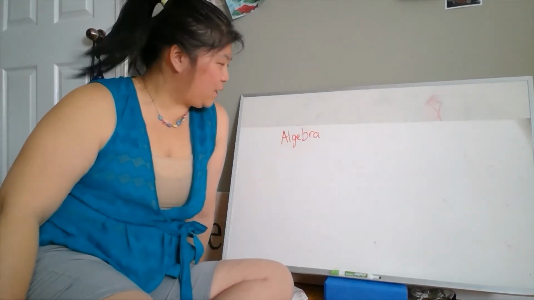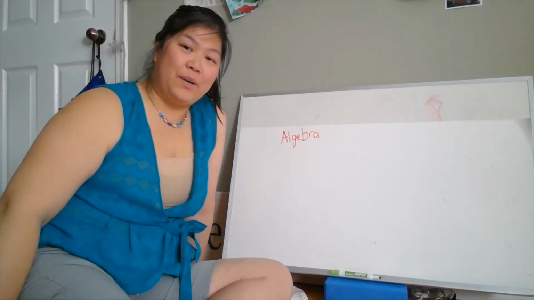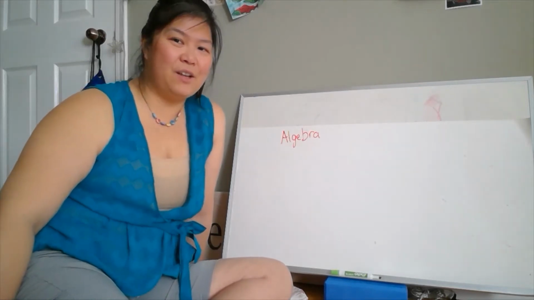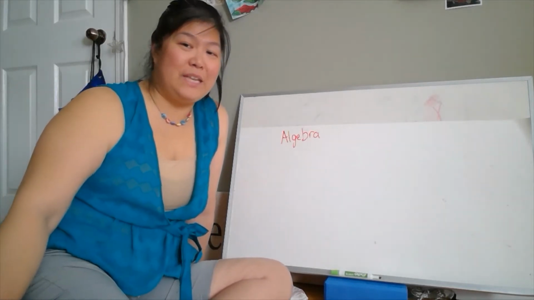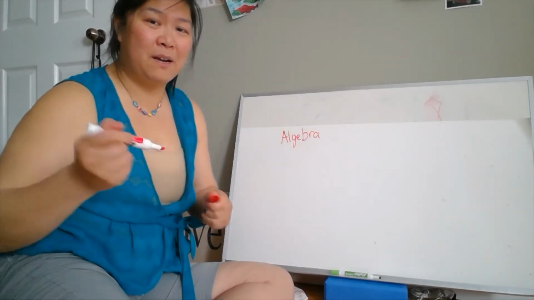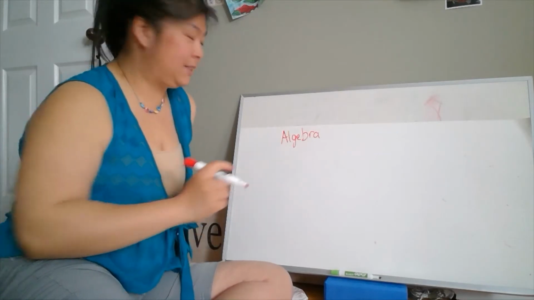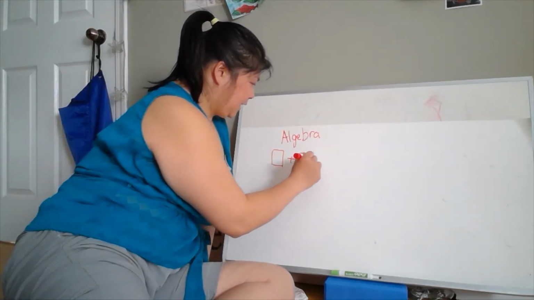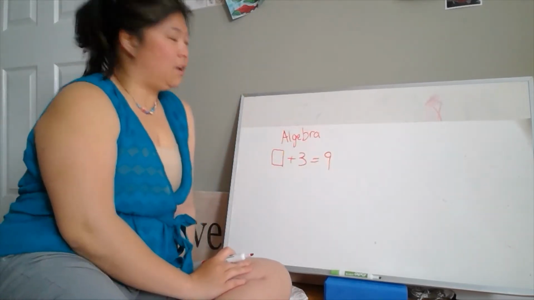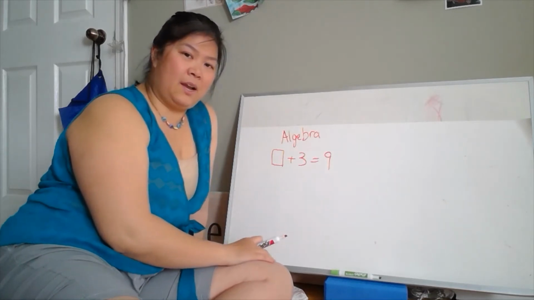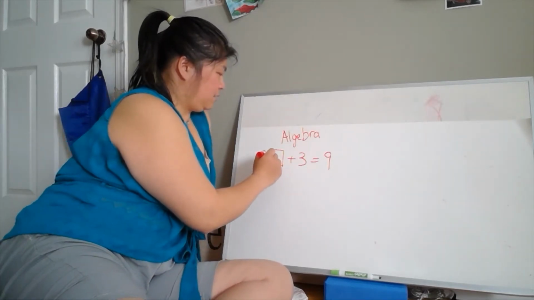Good day. We're going to learn about algebra. What is algebra? It's puzzles, solving unknown numbers that you need to solve. You've been solving these kinds of puzzles since you were in grade 1. For example, you got a box plus 3 equals 9. What number could go in the box so that adding 3 equals 9? 6.